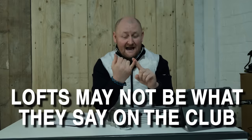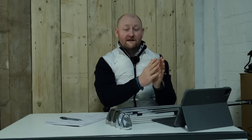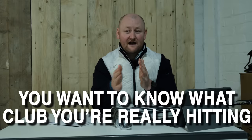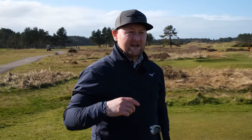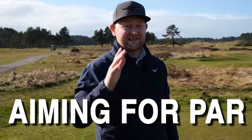As I said earlier, these irons are 23 years old. What you'd notice as they've been used over those 23 years is that the lofts might actually change. So from a length perspective, and also if you were to buy a second-hand set, I would get them loft and lie checked when you buy them to make sure everything is correct — it might be that the 5-iron has bent over time and added more loft. I've come down to Formby Ladies to play the first six holes. I'd quantify good golf with irons only as level par, so that's what I'm aiming for.